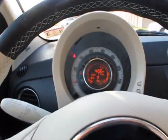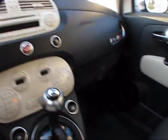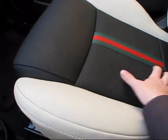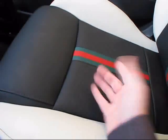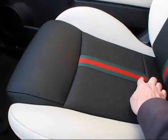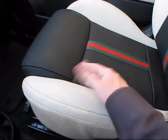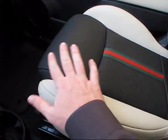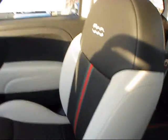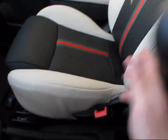As far as interior build quality goes, it's just about the same as every other Fiat 500, with the exception of this Gucci leather. It's quite firm to sit on, and it almost feels like the exact same material that Gucci makes their signature sneakers out of, but at the same time, it feels very nicely screwed together. You've got the cloth watermelon color stripe, as I've mentioned multiple times before, as well as the two-tone color contrast leather, and it's all very nice, and it adds a much more luxurious appeal to the vehicle. You've got a driver's armrest here, again wrapped in the white leather, very plush and very nice to use.